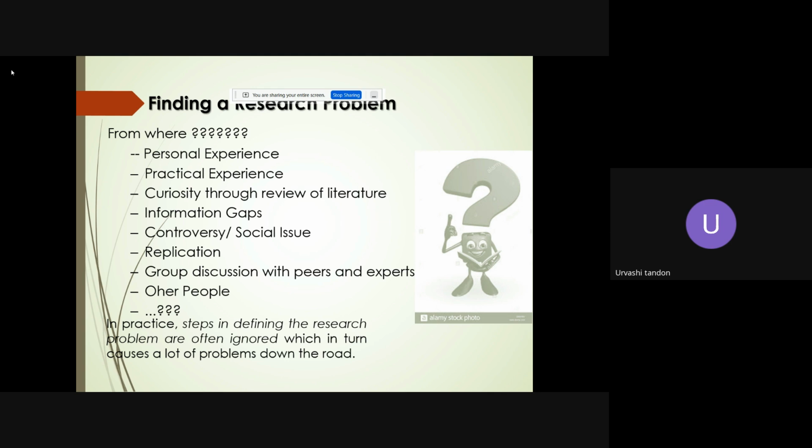Then practical experience is where you work in an organization and you have practical exposure. Let's say you are trying to launch a new product, and you have visited places, you have visited rural areas, and you are very much aware of what type of products will be available. This way you will try to make a product through your research on the basis of your practical experience or the insights which you get from the customers.